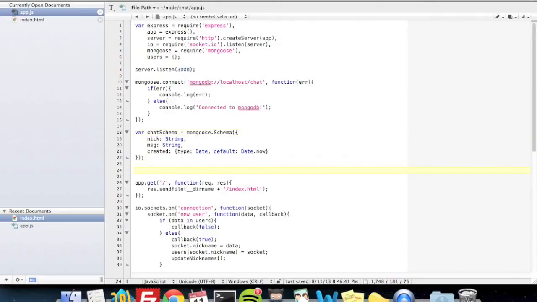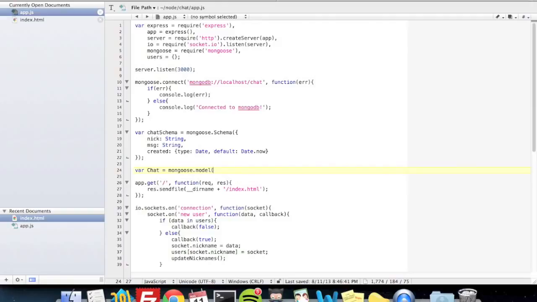Okay, so that's the schema, and it does all those wonderful things, but it doesn't really help us for saving, for example, documents in a database or retrieving documents or anything like that. To do any real functions with MongoDB, we have to create a model in Mongoose. So I'm just going to call our model chat. And so to create a model, do mongoose.model. By the way, don't forget the capital S on Schema, but model does not have a capital M. It's a little confusing, trips me out.